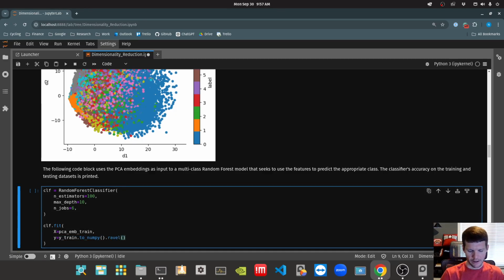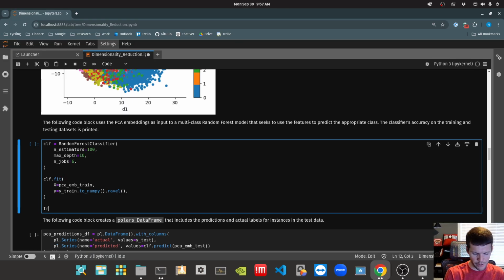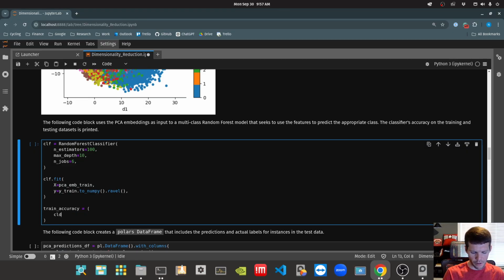Fantastic. All right, so that's going to go through and fit our classifier. And I'm going to bring in just a little bit more code to compute the accuracy. So our training accuracy is going to be, I'm going to use our fitted classifier to predict based off of that training data. So it's going to make a prediction of what's the correct label. And then I'm just going to compare that to the values in y train, of course, represented as a one-dimensional vector, to see if those things are the same.